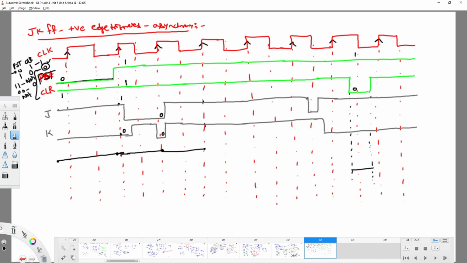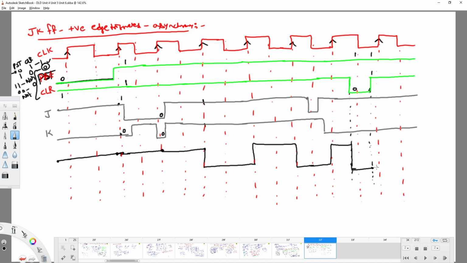Now it is 1 1. When it is 1 1, you have to make sure to toggle. And if you go further, again you are going to make it toggle, and again toggle further, right? But when it comes to this point of time, it is going to look like this, and here it will be 0. That is fine, right? Once it completes this, again it is going to have 1 1, and it is again going to check for JK.